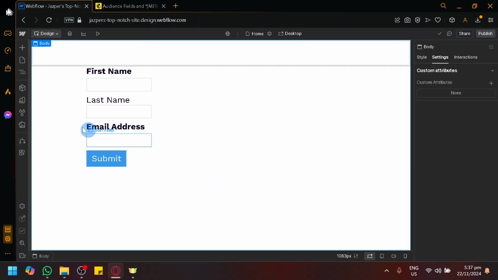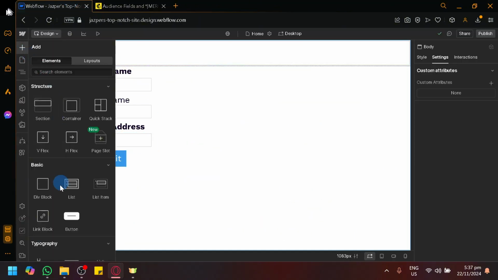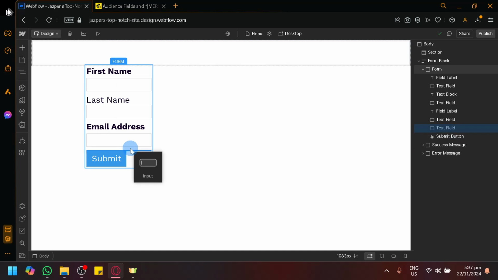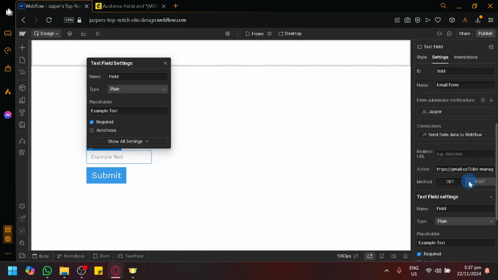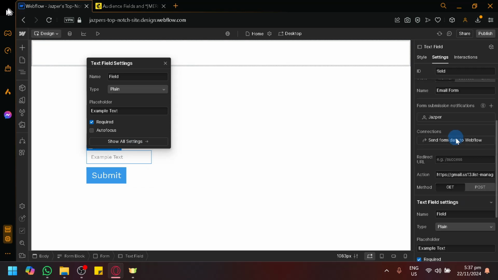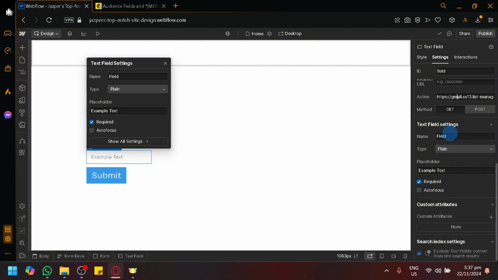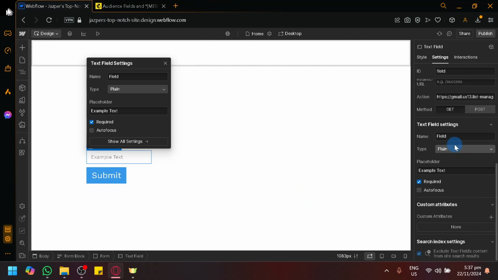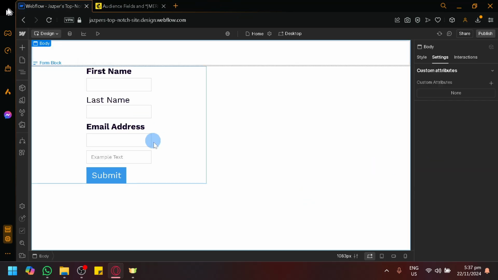Now if we have a website form over here, let's try it over here. Let's add some input. Here we go. Now do the same thing that we did earlier with the action. Do the same thing here just to make sure. And for the name, it should now be web over here. Put it as web. There we go. And now it will recognize the data inputted in that specific form.